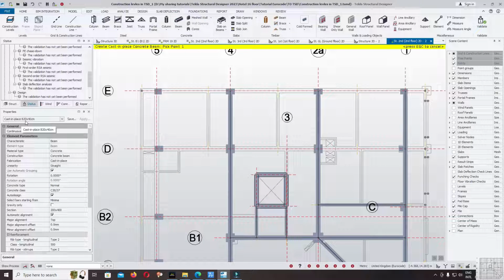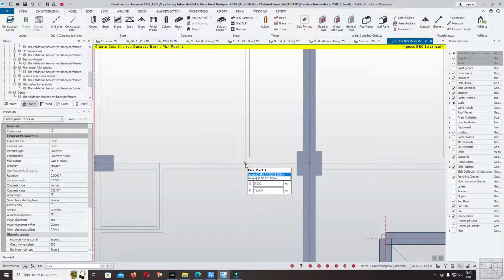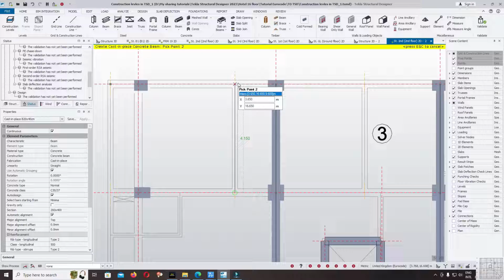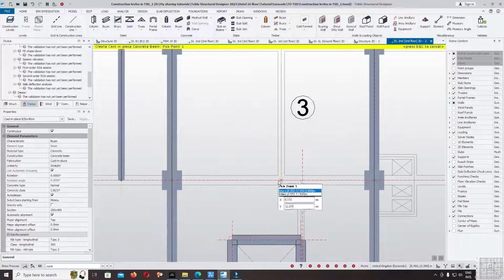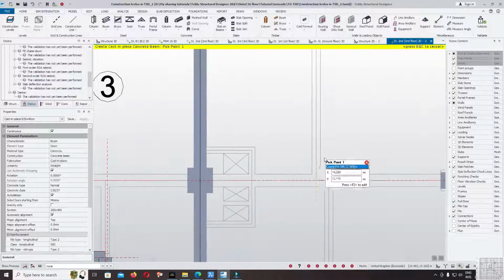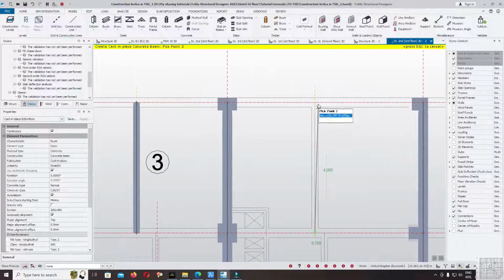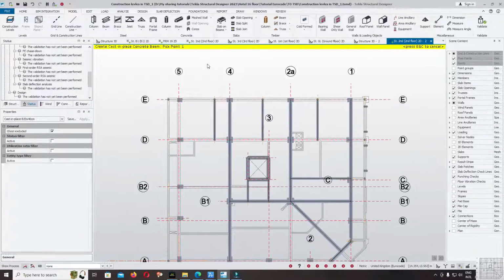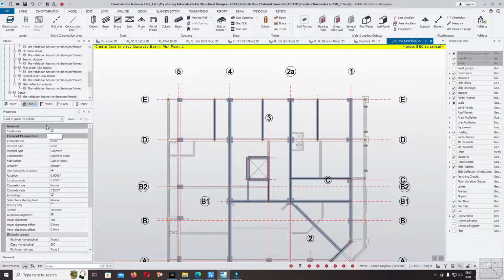Beam. Select the section B20 multiplied with 40 cm. Zoom. Click. Click, enter. Okay. The snapping on intersection is better. Okay. Beam. Change the section.